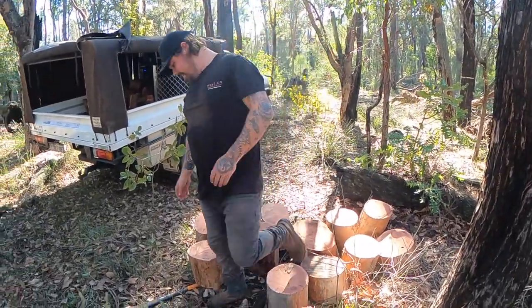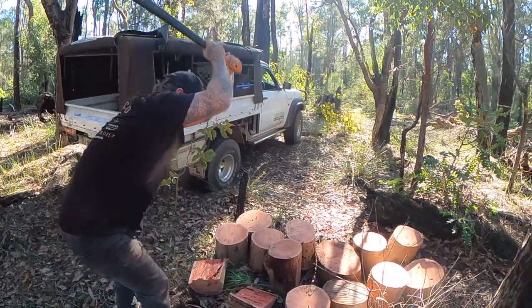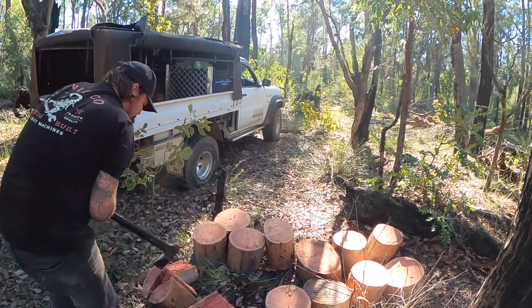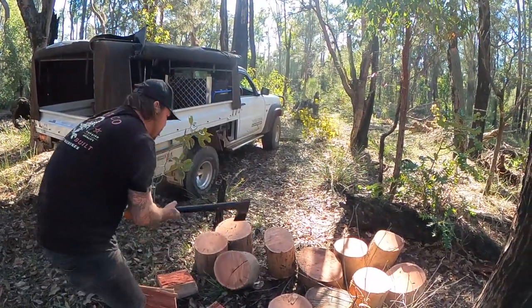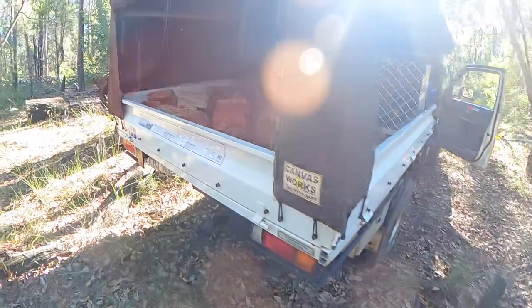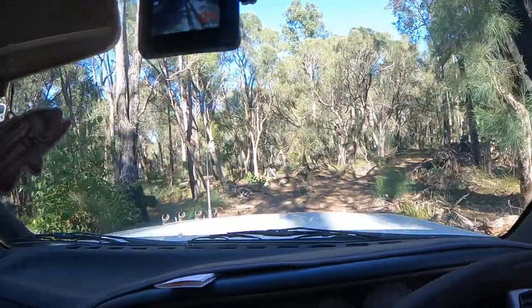Happy with that, mate? Yeah, okay. Nice grain on it, no rot. Second log down, I'm just gonna go for a cruise, see if we can find another nice easy one, just to top up them trays. And it's lunchtime.